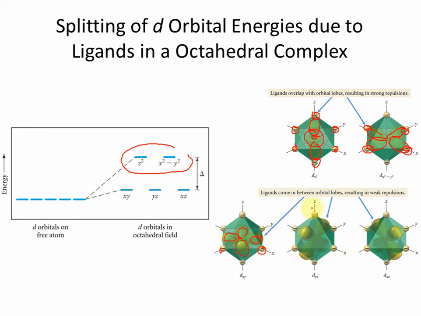So you need to know how these orbitals split in an octahedral. There are 2 up and then 3 that are lower in energy. But for the other geometries, if you need them, we will give them to you on an exam. But you need to know for an octahedral complex how these orbitals split.